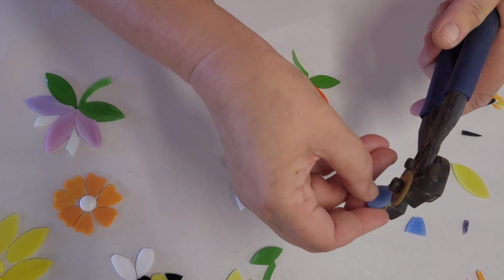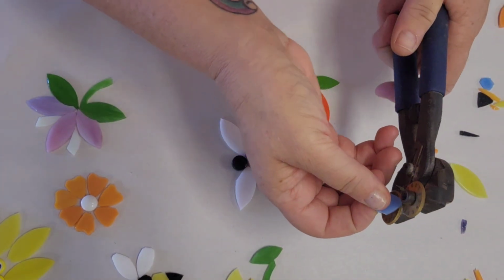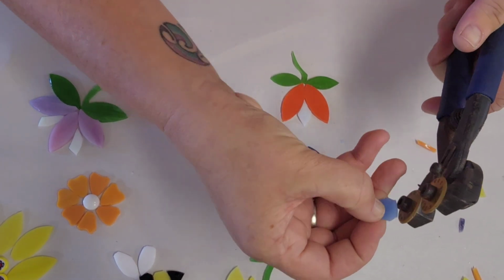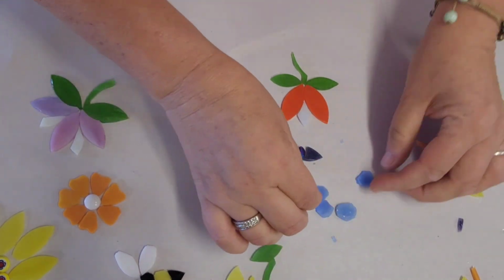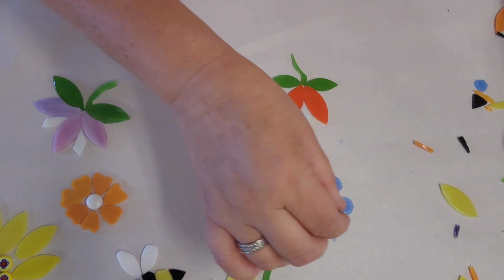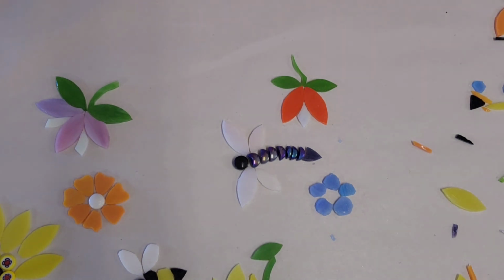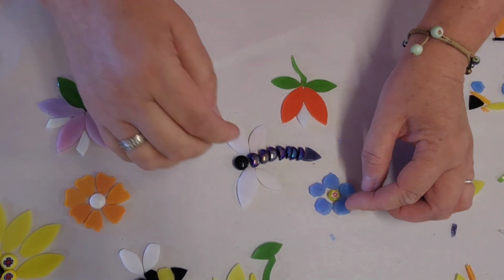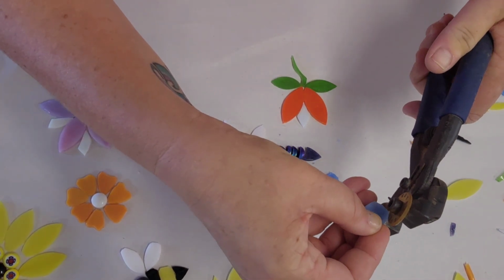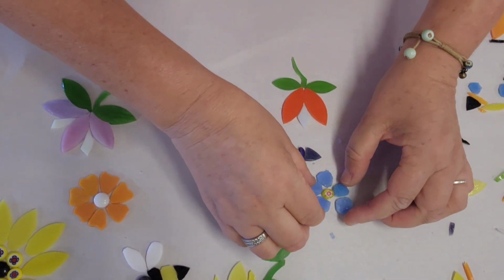And I think if you cluster these together in groups of 3, they look really, really cute. Pink would be nice too for little Japanese cherry blossoms. But we're doing blue ones today. So not fancy, not perfect, but they give you a nice little quirky flower. Might just put one more in. Ah, yes, one we've already cut. So these are quite cute. Little yellow centre. So I'm going to cut a little bit smaller. Stained glass just cuts and nibbles so nicely. You can really get some nice shapes.